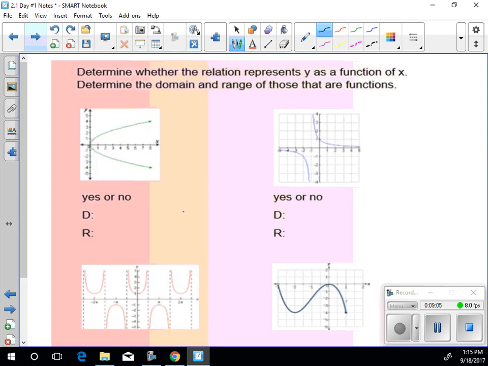Okay, so let's go through here real quick. Let's just do a vertical line test and determine whether or not these are functions. Okay, I'm just going to randomly start over here somewhere. Eddie, this one up here in Washington, state of Washington, function or not? Definitely not, right? No. Could we still determine its domain and range? Yes, but typically we don't, okay? We'll come back and do domain and range in a moment.